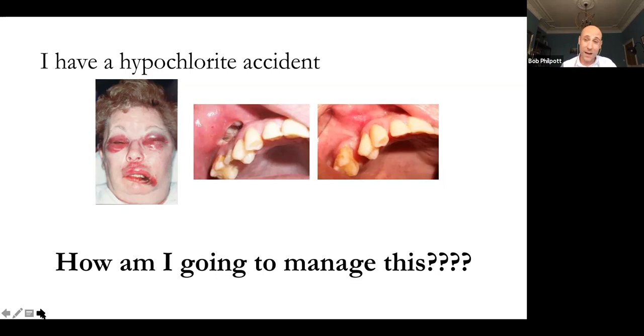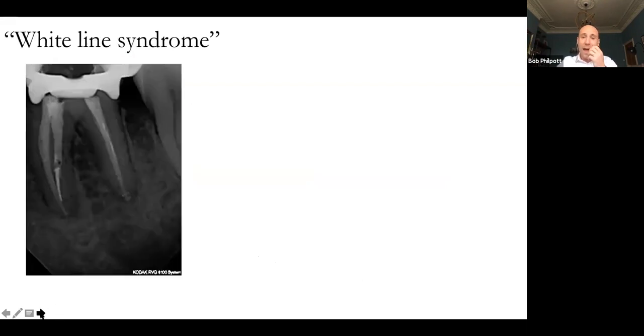And 4 days after this happens, your inflammatory response, it's ramping down on the other side, and you're starting to get a patient who's improving. But don't let this freak you out and affect your confidence too much, because once we stay calm, we are fine. And the same thing applies with broken instruments.